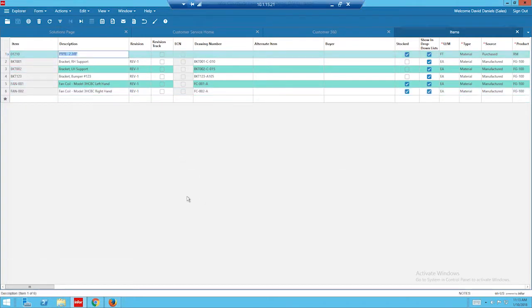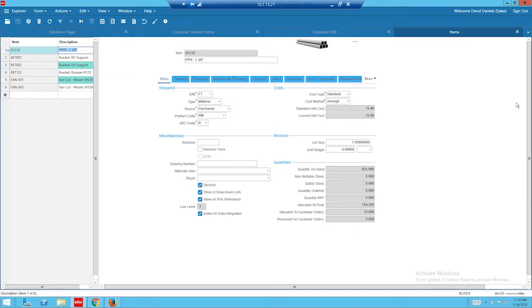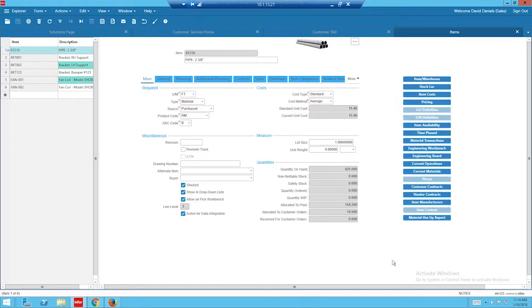Now I'm going to pop over to the form. And we're going to look at something called the ellipsis button in the upper right-hand side. So in some previous releases of SyteLine, you may have seen your power button sitting on the right-hand side that allowed you to get to linked forms. Well, with CloudSuite Industrial, what you're going to be able to do here is click on the little 3 dots at the top of the screen, and that's going to display those buttons on the right-hand side of the screen.